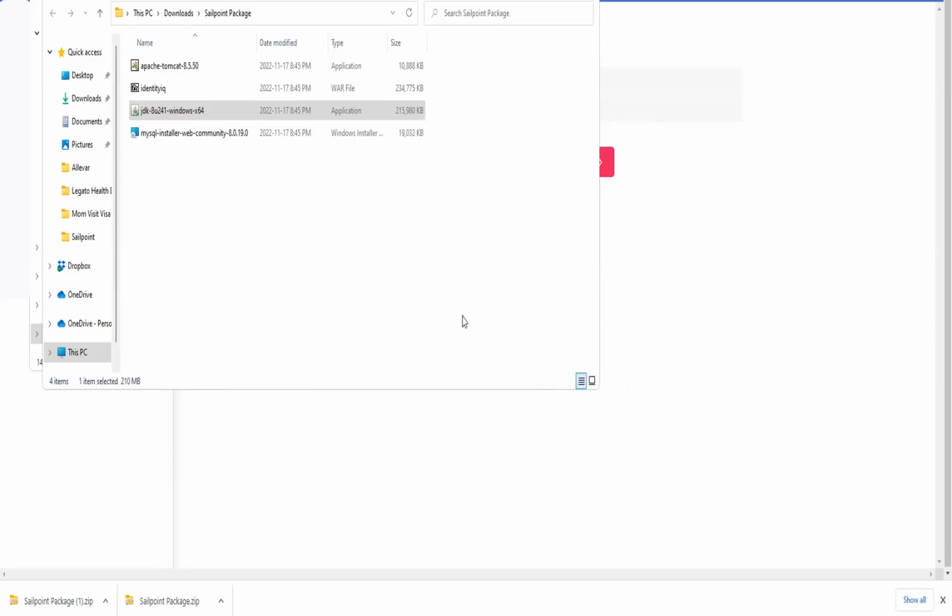The Java Virtual Machine has been installed, so we can validate later. Click on the prompt so that you can install the second one.